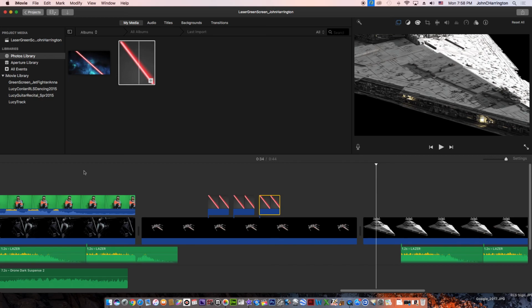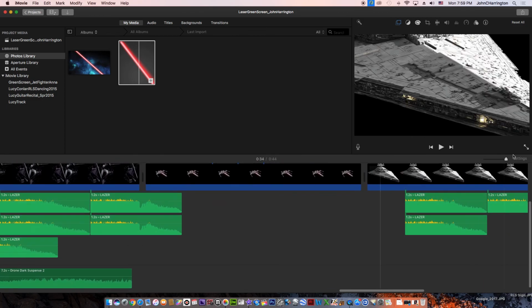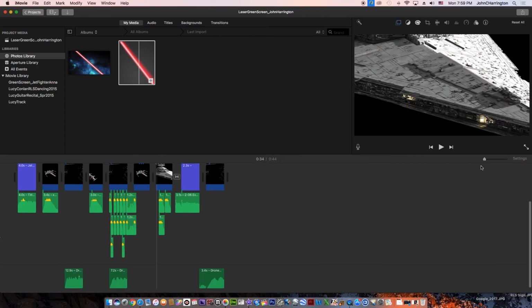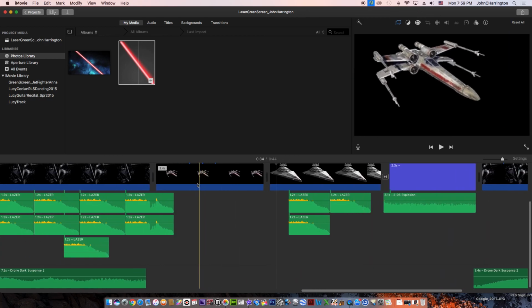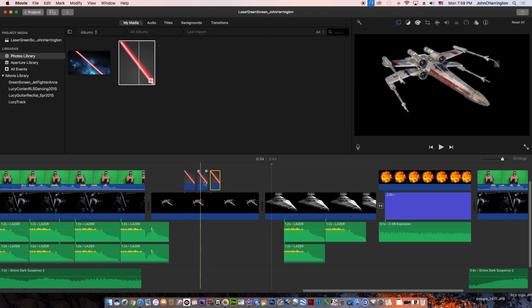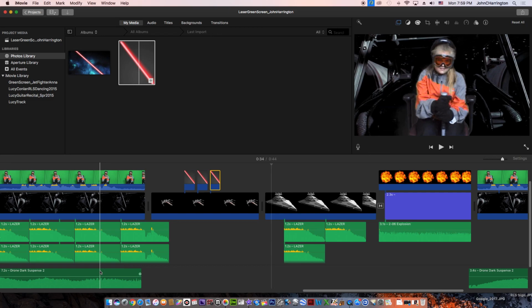Oh, and then how about I'm going to do one additional step on this, which will be the next step in the tutorial. All I'm going to do is what you already know. I'm going to take all these. Let me reduce the size of this. And how about we add some background laser blasts each time one of these guys comes on, we're going to take one of these laser blasts, and we'll do even some engine sound in the background, so it'll sound really cool. So go on to the next step, and we'll get some audio added to this, okay? And at that point, you're done, and start making your Star Wars video.